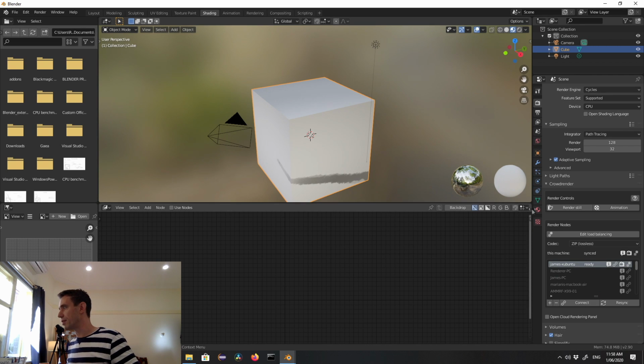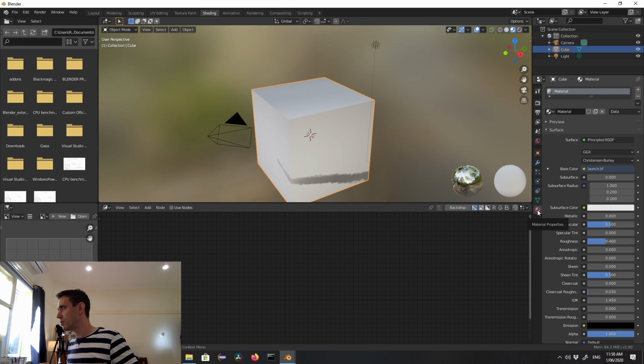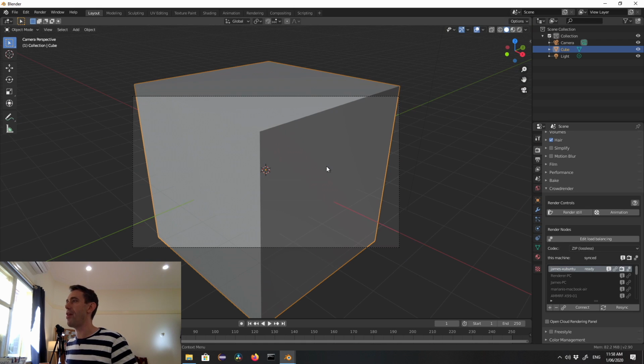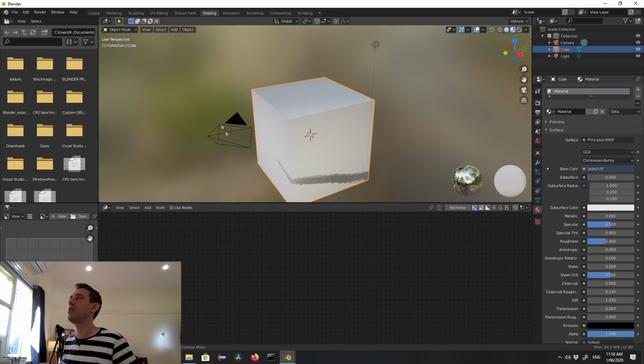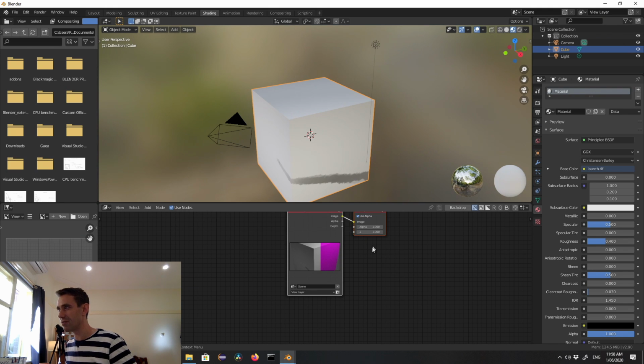That is a bit of a puzzle actually. Where's the shader gone? Material. It is here, but it's not showing up in the view. Welcome to another James bumbling through Blender, trying to figure out what the hell is going on. Okay, shading. I suppose we should say use nodes, but I was using nodes just a moment ago.